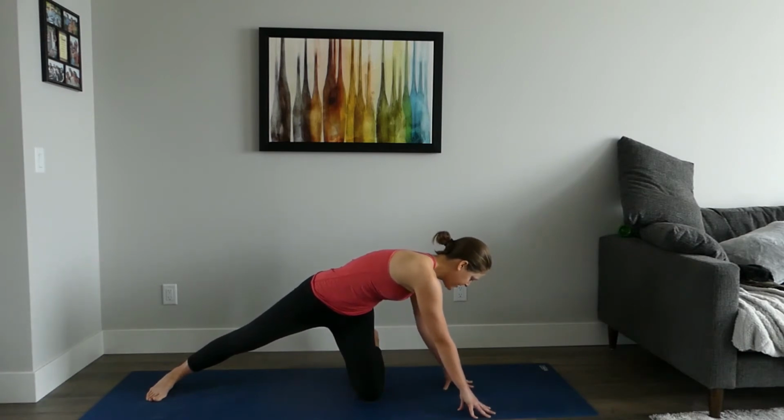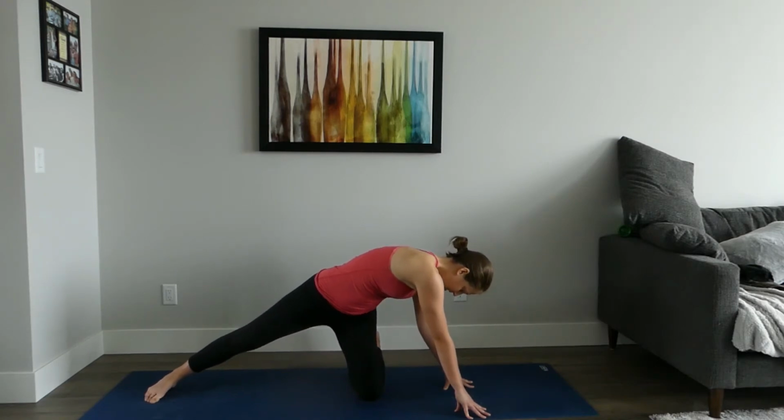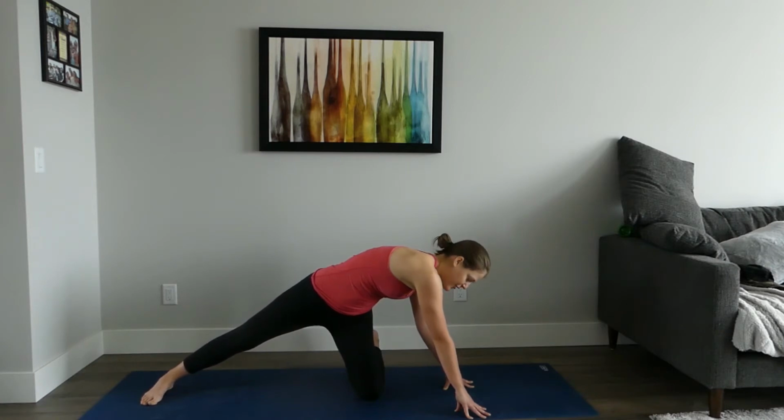to the left. So the imaginary line between the hands is also in line with the knee, which is in line with the middle of the right foot. Press down through the outer edge of the right foot. Exhale. See if you can drop right shoulder down, lift left shoulder up. 2 more breaths. Feel into the inner line of the right leg.